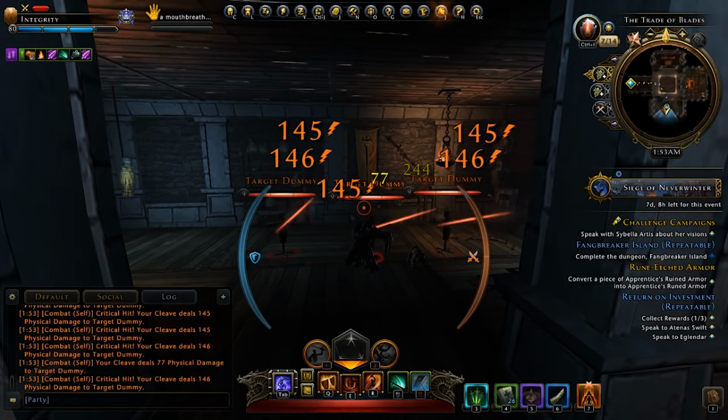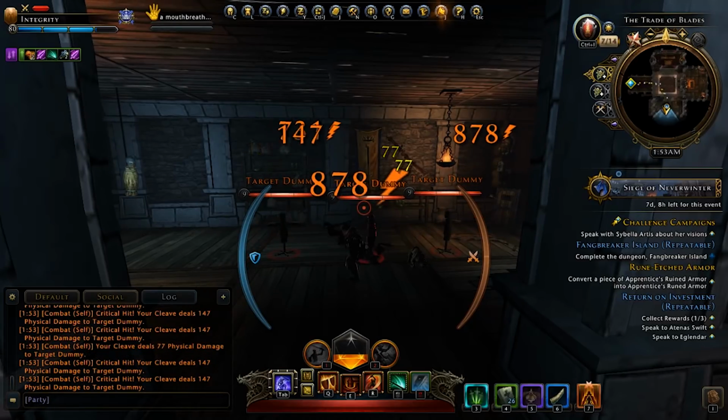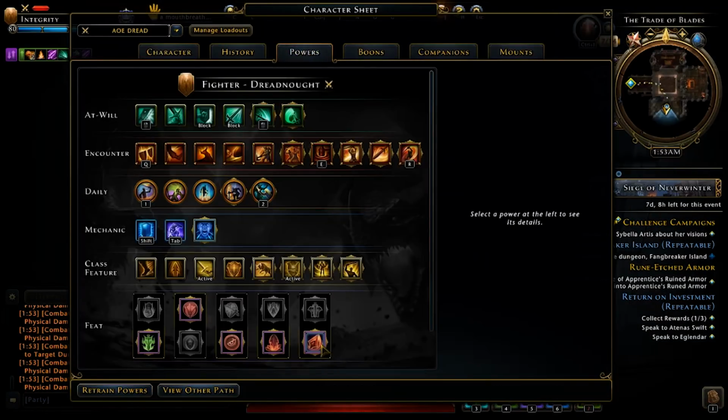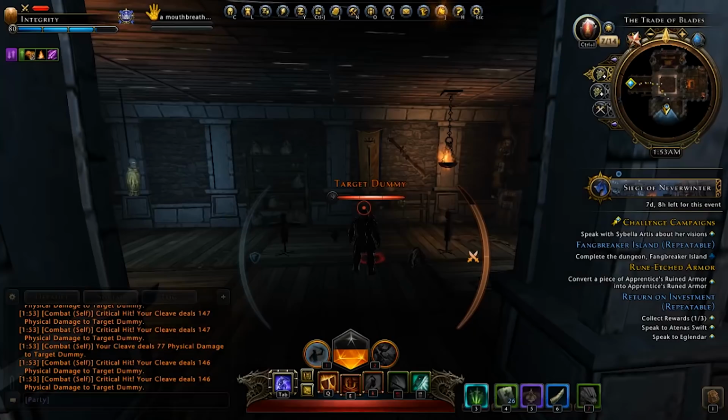But you may have noticed my vengeance gauge went back up to 100% almost immediately. And the reason that happened was because of the last feat, Bloody Reprise. Whenever your vengeance gauge drops below 50%, if you use an encounter power in the next 2 seconds, it sets your vengeance gauge back up to 75%.